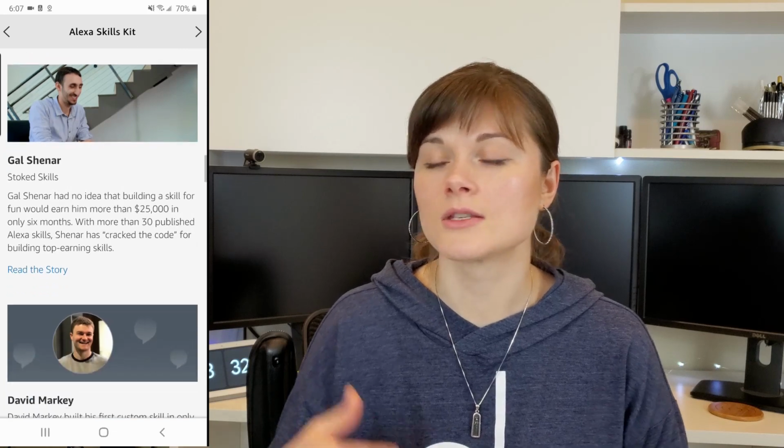You can create an app and sell it on the App Store or Google Play Store, right? And there are two ways to do that. You either sell your app for, let's say, 99 cents, or you place it as a free app, and the money you can make is from the ads that you place in your application. So there are different ways to do that, but definitely try to create something and monetize it in any of the ways that I mentioned, or other ways that your creativity may come up with.